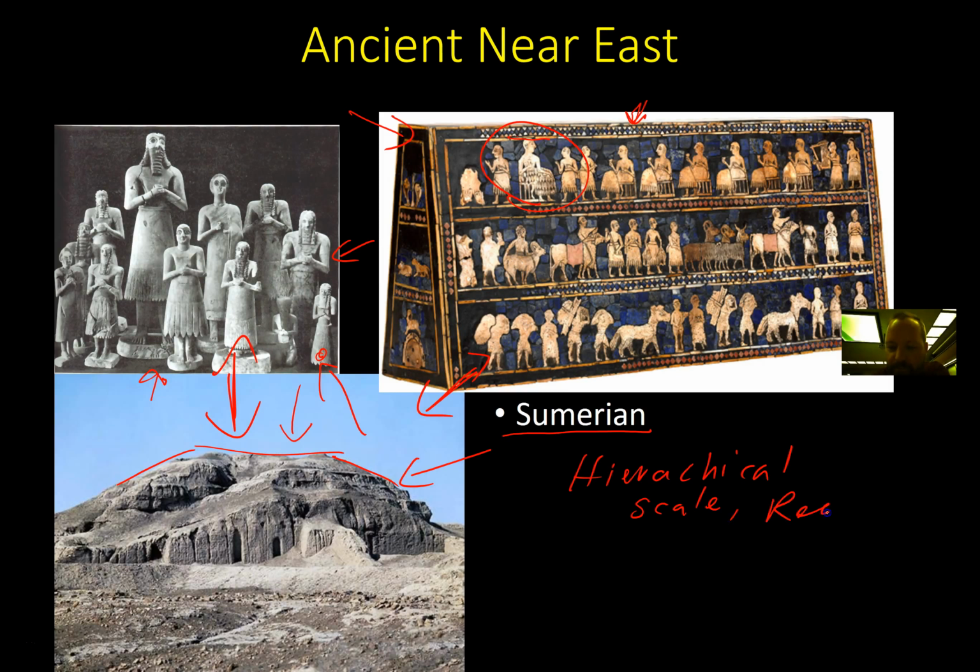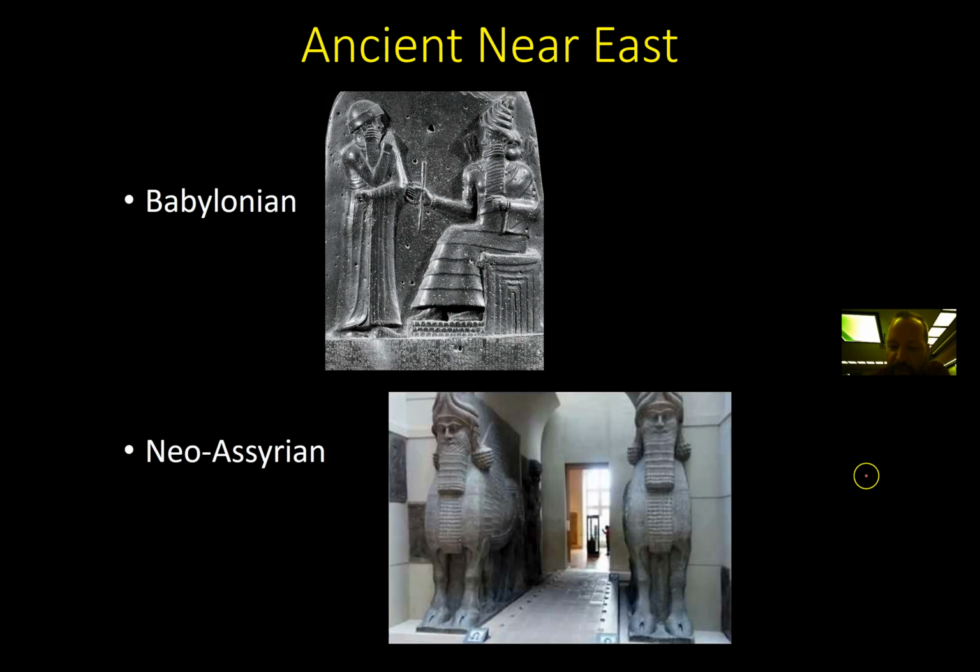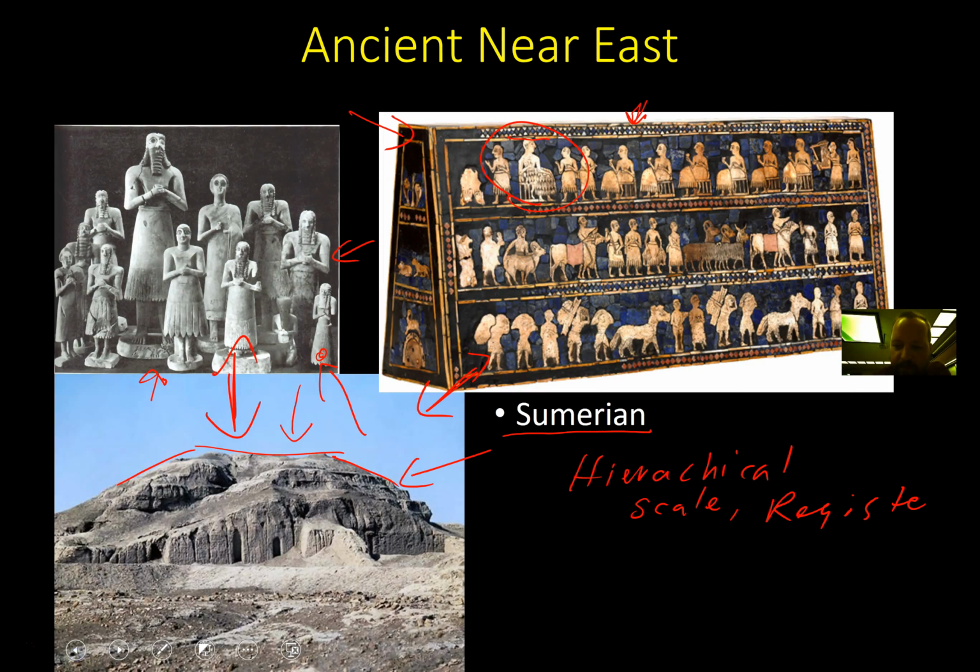Okay, you're back, and you're watching me write down some of the words that we know that we need to know. That's not going to work. Let's go back here. So registers, hierarchical scale. We talked about the use of alabaster, the blue material, which is a vocabulary word, right? Lapis lazuli. We have alabaster in these two, right? We need to remember those words. Hierarchical scale could also be called hieratic scale.